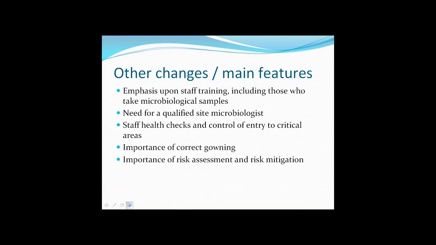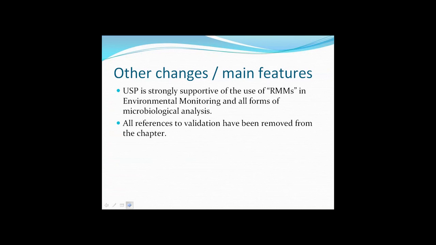There's also a mention of staff health checks and to have very strict control of entry into critical areas. An emphasis on the importance of correct gowning and of the use of risk assessment and methods of risk mitigation. The USP also mentions rapid microbiological methods for environmental monitoring and sees this as a significant future application.